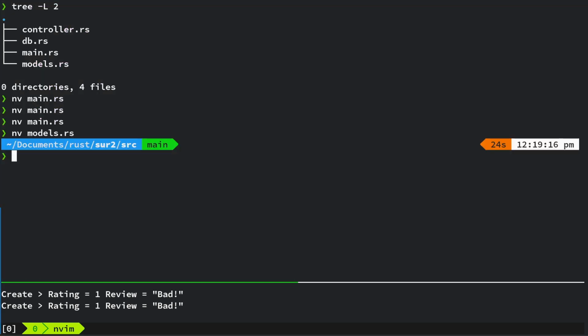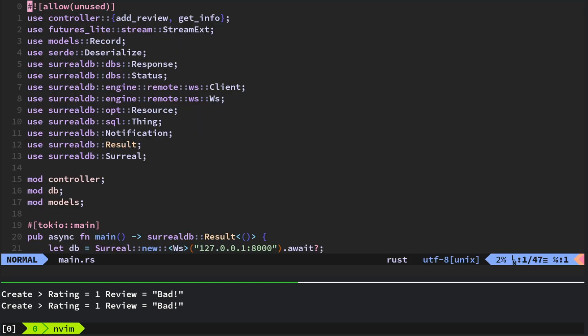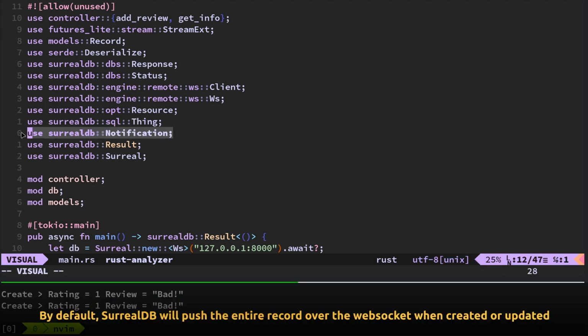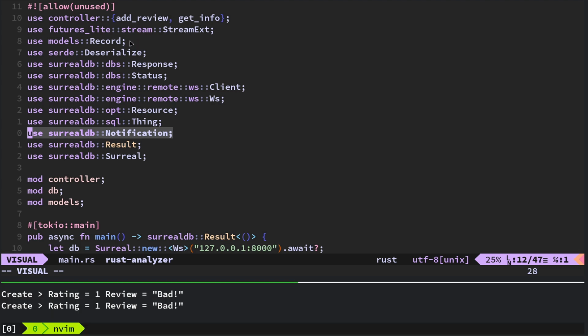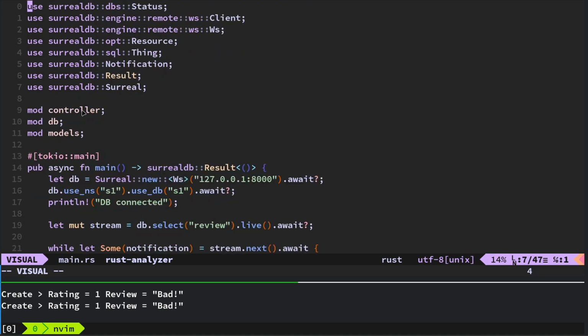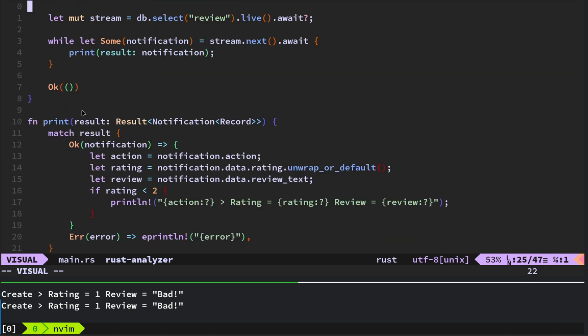Use surrealdb Notification, that's extra to what you saw earlier. And I'm just calling my struct Record, which I should probably change to Review, but the same principle applies, it's just renaming it.